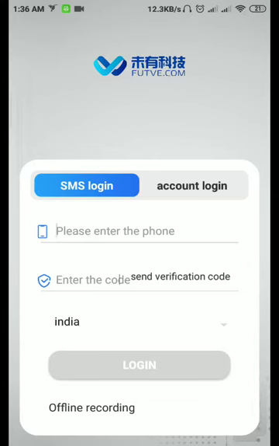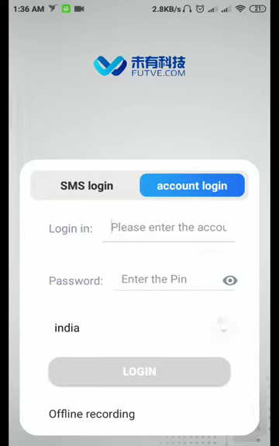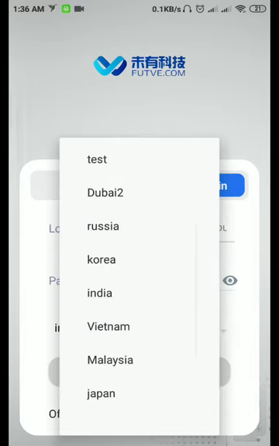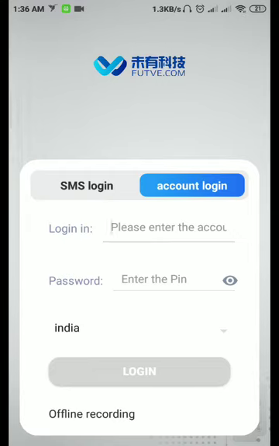Here select account login and from the drop down menu select the server. I will tell you which server you need to use. So I will use India here. Now for the account and password, I will send you an account and password for each person according to your language.